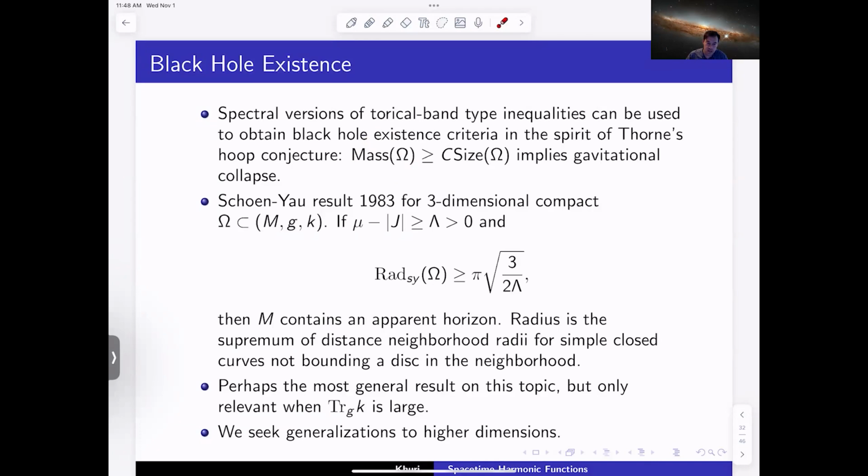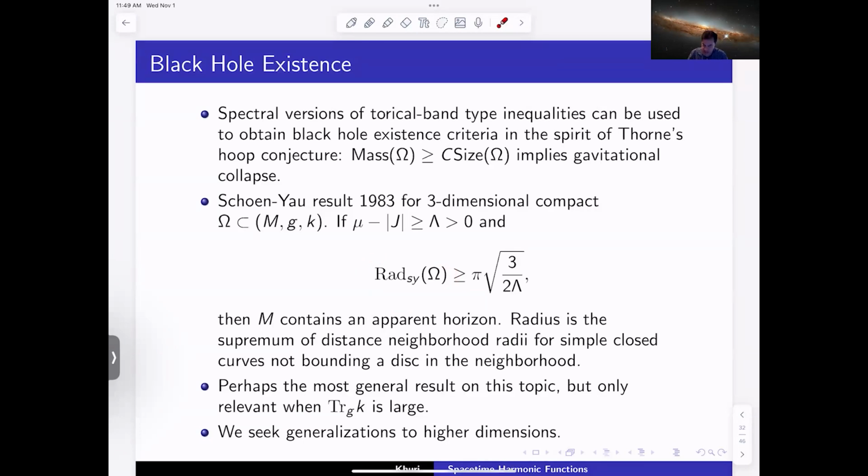Mathematically, the way we can interpret this is that there must be an apparent horizon. So if there's too much mass and you keep the size of the region fixed, then you should find an apparent horizon. They wanted to quantify this and prove that conjecture, which was originally due to Kip Thorne. So they developed a notion of size called the Schoen-Yau radius. And if the Schoen-Yau radius is bigger than a lower bound for the dominant energy condition, which you can think of as a lower bound for scalar curvature, so you increase this, remember, scalar curvature is the mass, and keep the radius fixed, then you should get an apparent horizon.